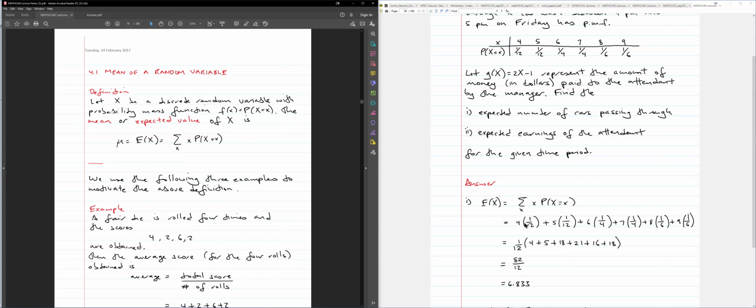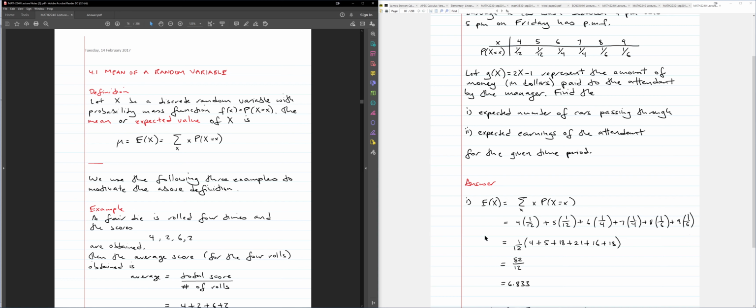and the probability when X is equal to 4 is a half. Then here you have 5 times the probability X is equal to 5, which is 5 times 1 on 12. Then this one is x times the probability X is equal to x. The value here is 6, and the probability X is equal to 6 is a quarter. You go ahead like that until you get the last possible value for the random variable X, which is 9, and then you have 9 times the probability X is equal to 9, which is 1 on 6.